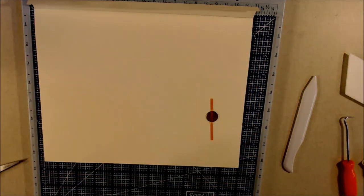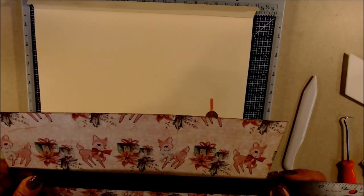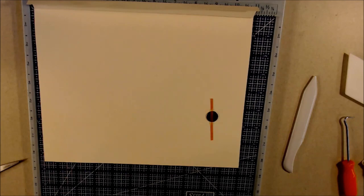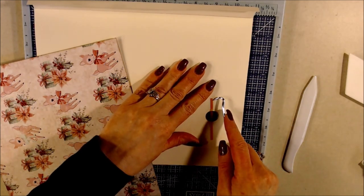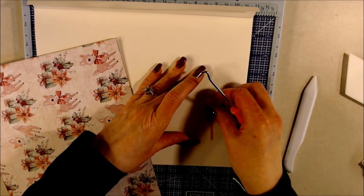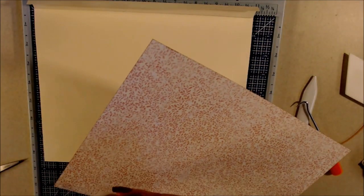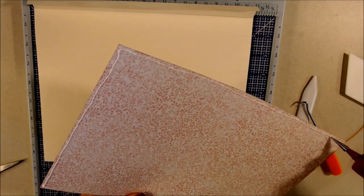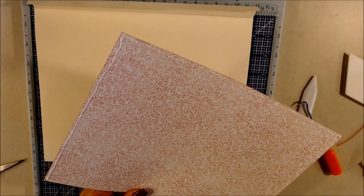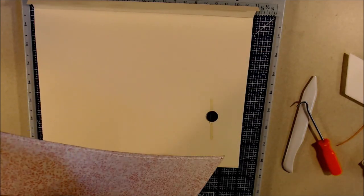So mine measured, and yours might be off a little bit, so you'll want to measure your own pattern paper and the back of the flap. Mine is about 10 5/8, a hair over 10 1/2, by 8 1/4. I did ink the edges of my pattern paper, and I'm going to just put some glue on it. The first book I did, I forgot to put that magnet on before I put the pattern paper on, so I had to improvise, and I made it work, but there is a flaw if you look close enough.